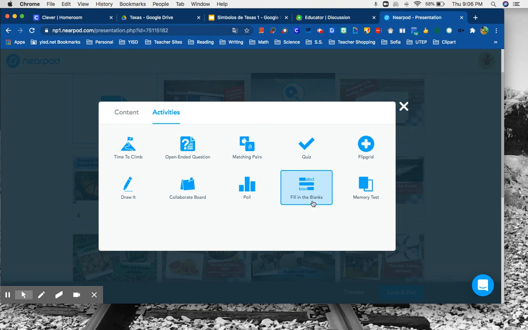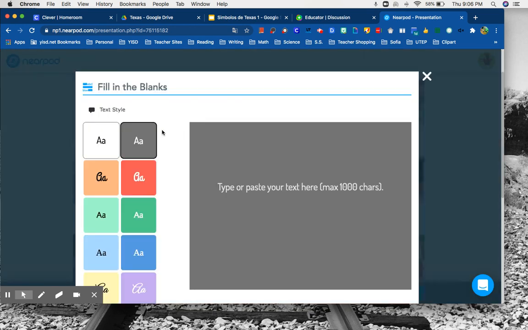I can do a fill in the blank. And what I can do is type in, for example, let me click on it. So we have here the option to paste a text, and then the kids have to fill in the blank.